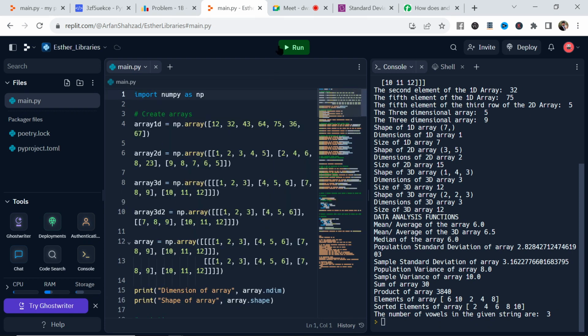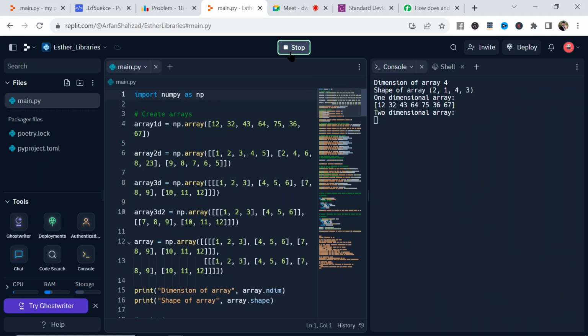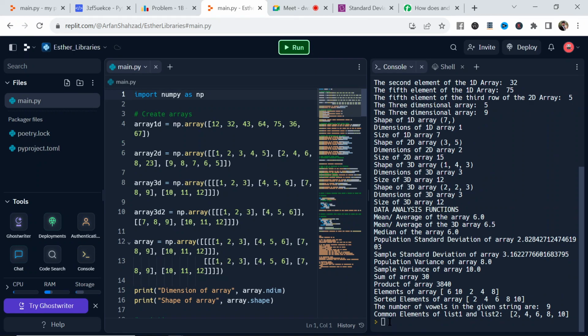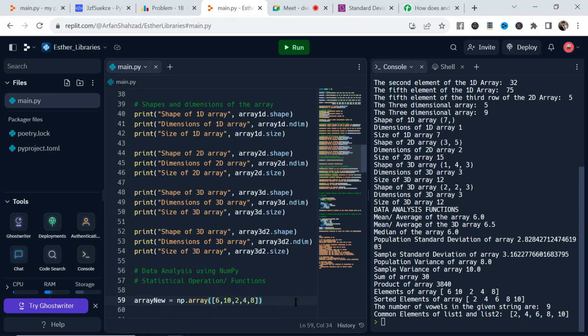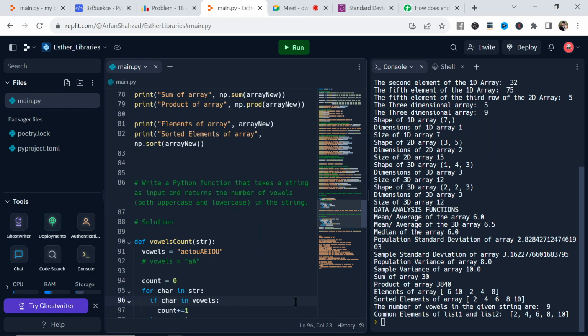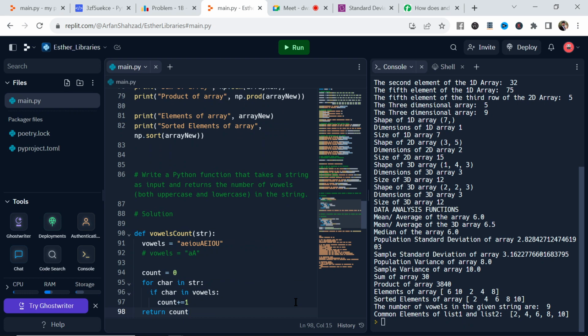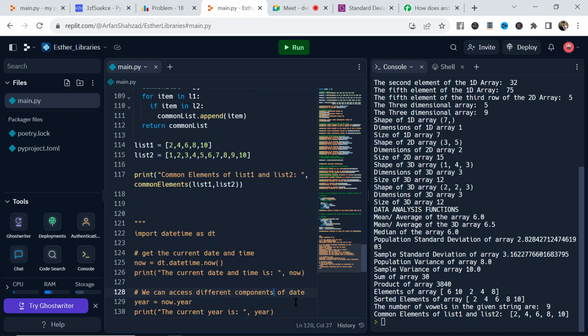I am running this code, and you can see it says the common elements of list 1 and list 2 are 2, 4, 6, 8, 10, because list 2 is larger.